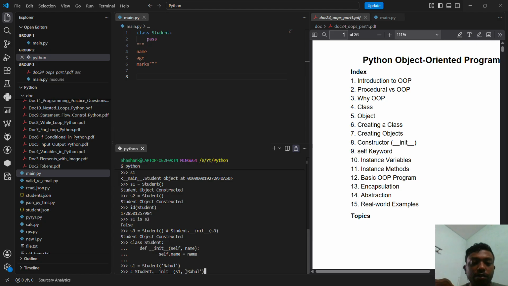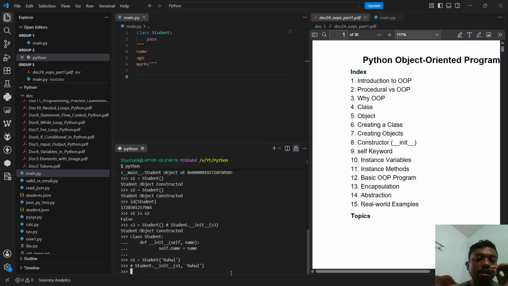Using this you can match that s1 is at the position of self and Rahul is at the position of name. So basically it is just like a function but is not a function. You can say it is a method used for a constructor.